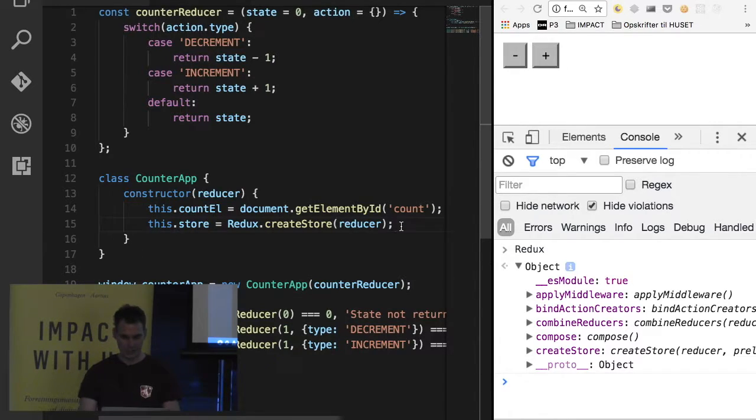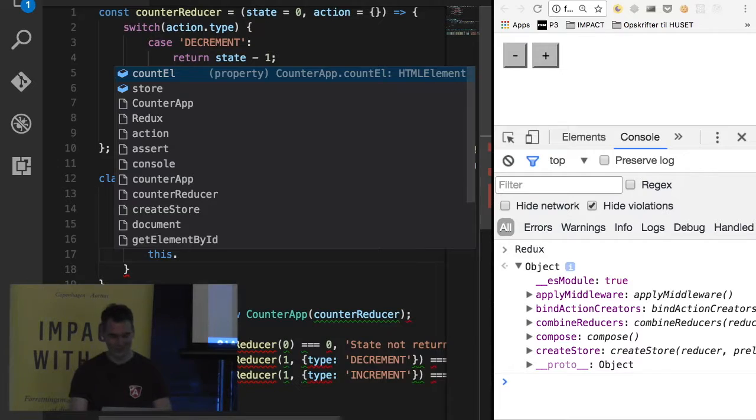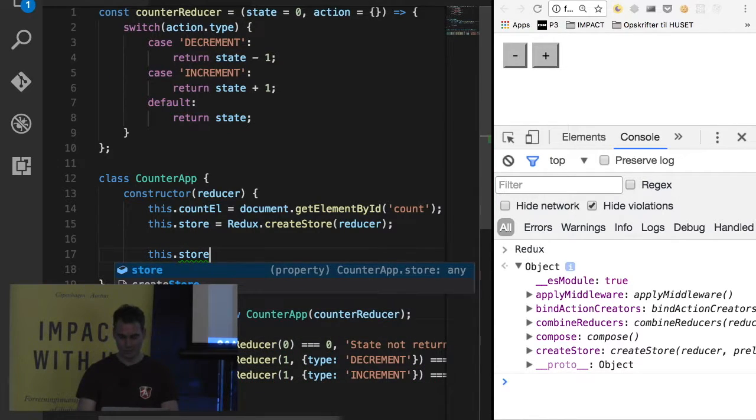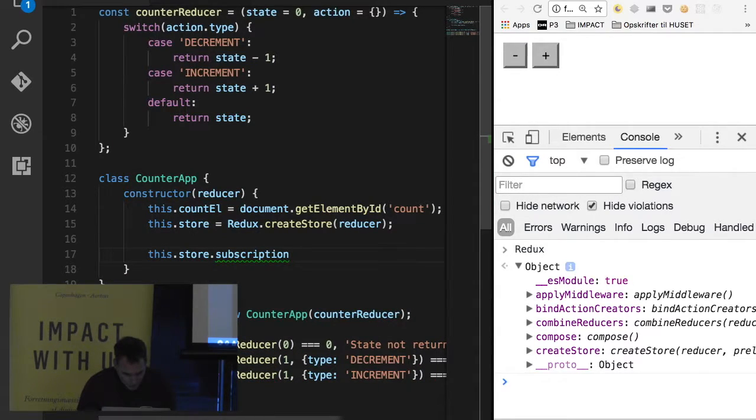Last thing we'll need, you would think, to update our view with the internal state would be a subscription to the store. Is that spelled correctly? Subscription, yeah. And that takes a subscription handler or notification handler. And what do we want to do in this?